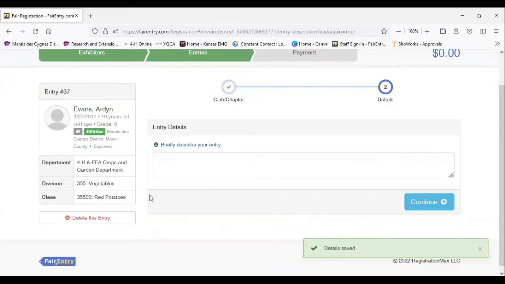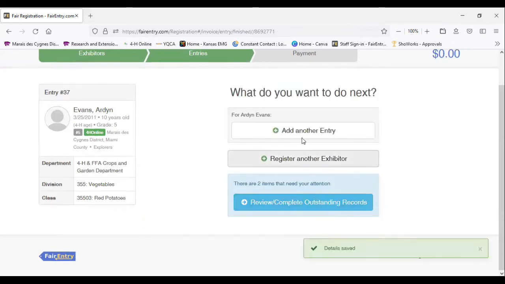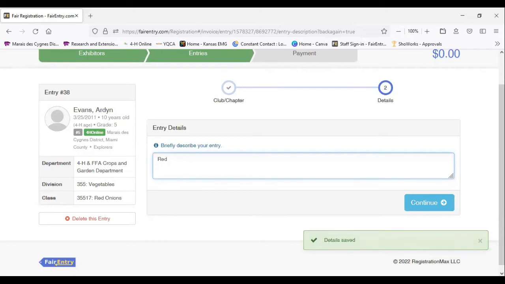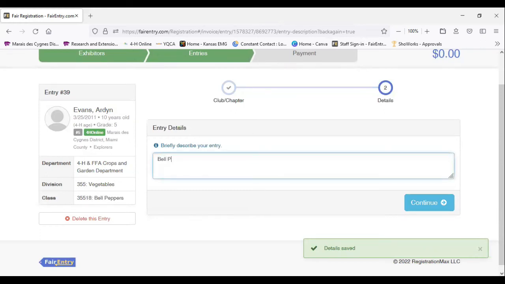Let's see what those other ones are. Oh, my red, those 2 more. And the last one are those bell peppers.